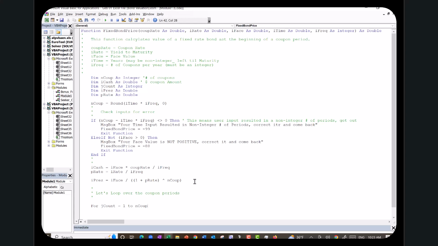Because I could have said, do this, but do it in steps of 3. So 1, 4, 7. Or you can start from the end and come back. For NQ to 1, then you say step minus 1. So you go to the end, come back.